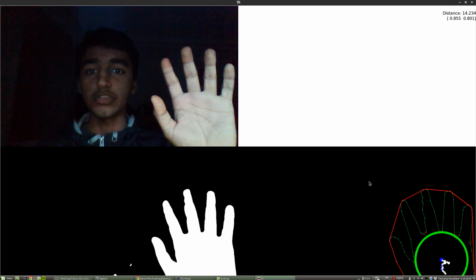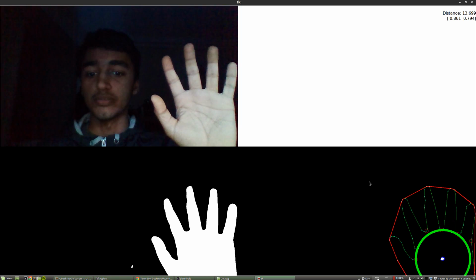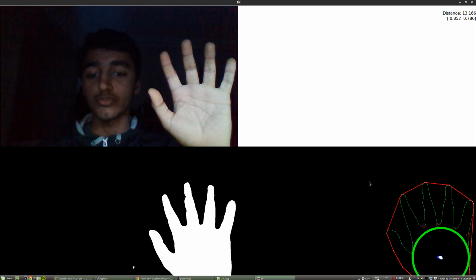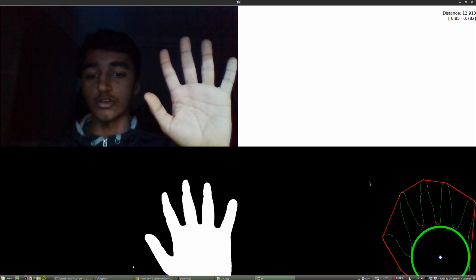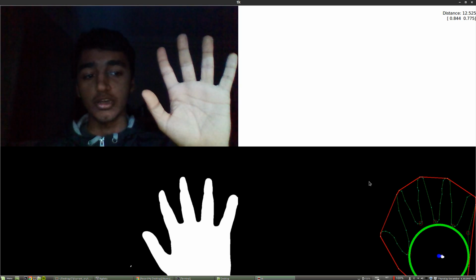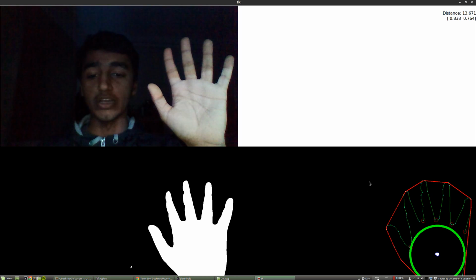So here you'll see three different images. On the top left, you'll see the original camera feed. On the bottom left, you'll see a thresholded version of this camera feed, which is used for the computer to find the contours. Finally, on the bottom right, you will see the contours being traced out by a series of green points. Now, this contour is determined basically by just the largest contour the computer can find.